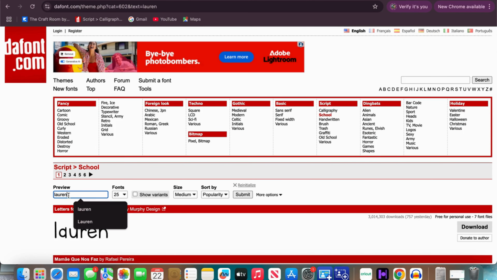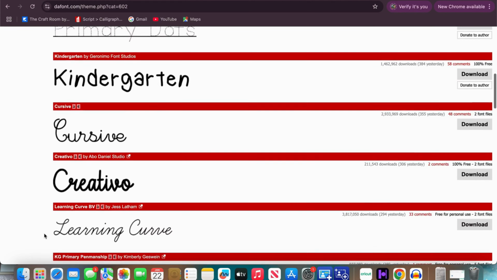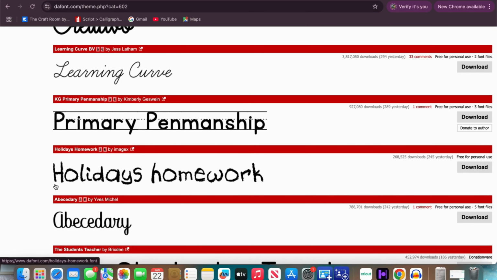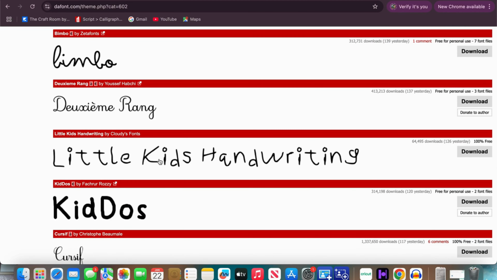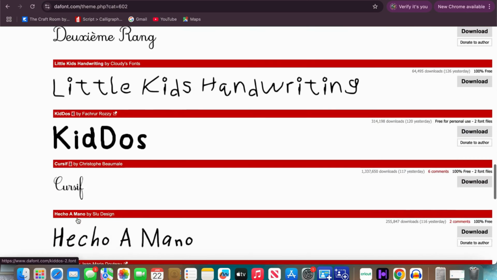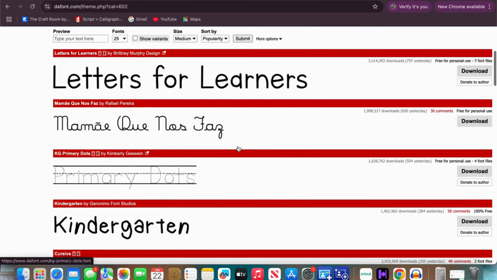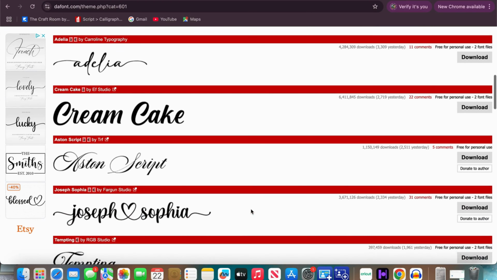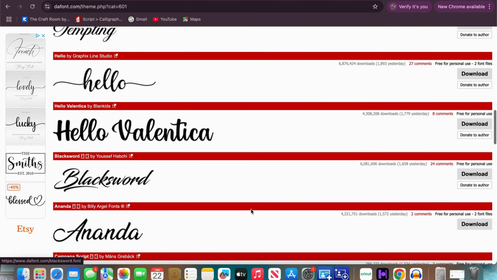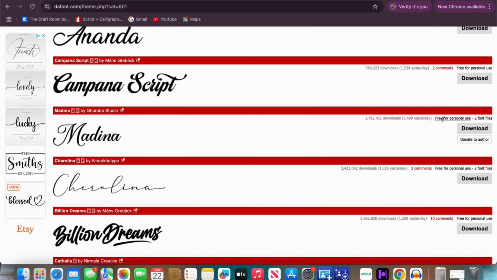When selecting a font for Cricut Design Space, it's also really important to take into consideration the design of the font. So, for example, you want to be looking for something with clear, crisp lines. You don't want to pick anything that looks blurry already or has this shifted, etchy look because your Cricut machine is going to have a very difficult time cutting out smooth lines for that. I am going to look under script and calligraphy, and I'm going to find one that I would like to use for my project. So when you find one that you want to use, you're going to click download.